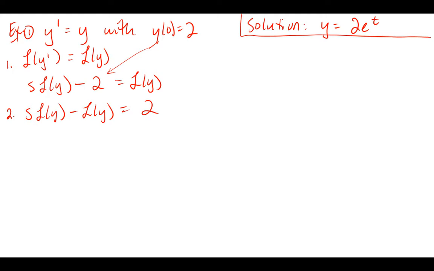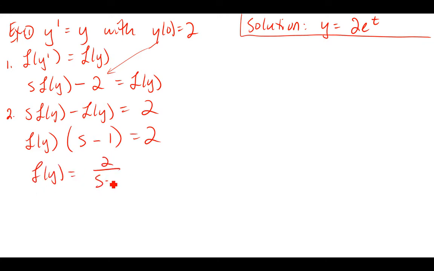Okay, and then I want this to read Laplace of y equals, which means I should probably factor out a Laplace of y. And let's see what's left. S minus 1. And now in order to make this read Laplace of y equals, I probably just move that s minus 1 to the other side. Okay, and that's officially the end of step 2. So look how good we are. So we've made it read Laplace of y equals some stuff that has s's in it.